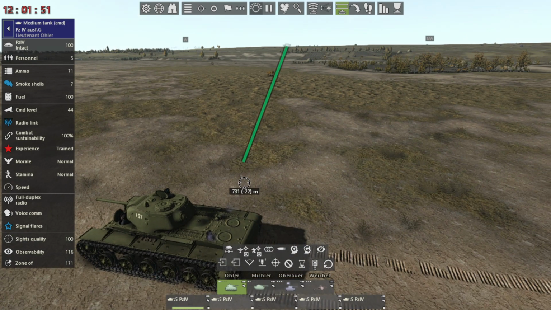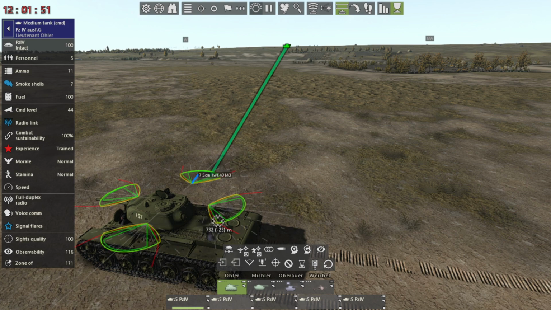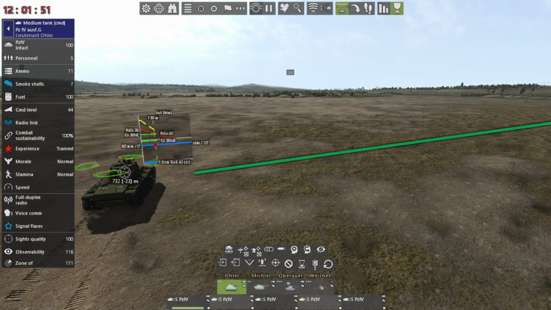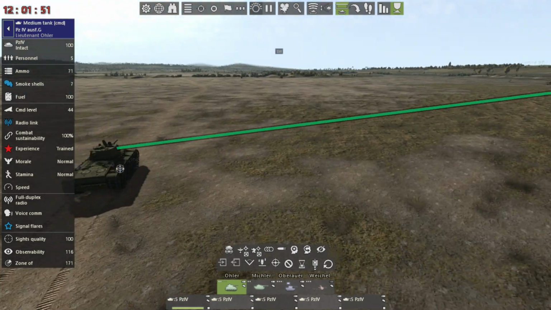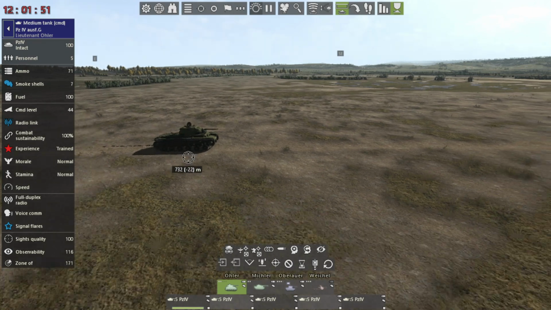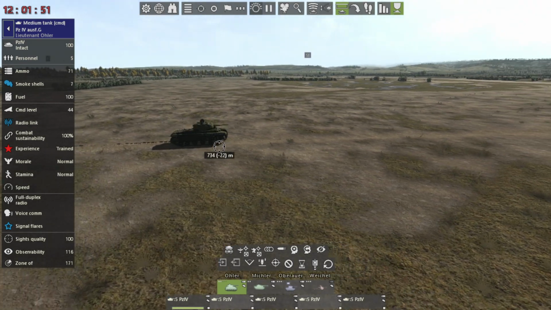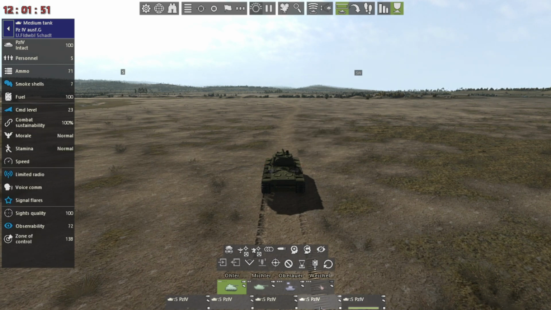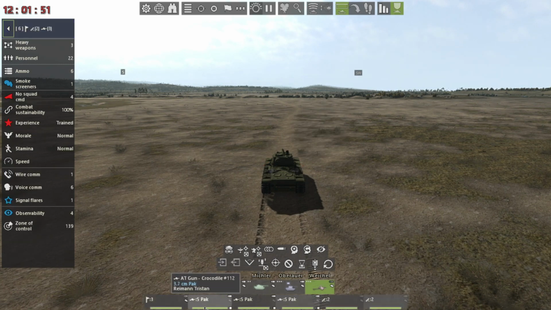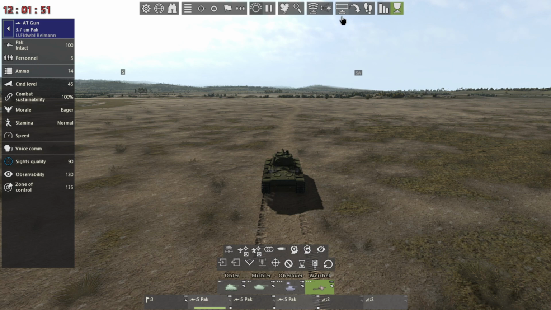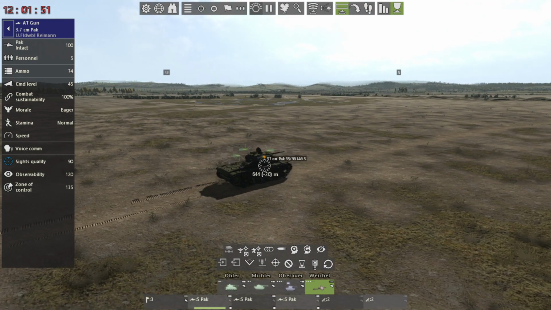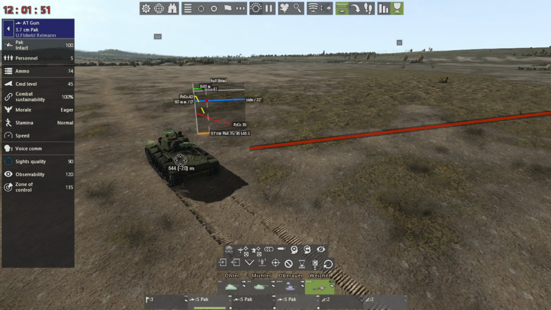Alright, now let's bring up that graph you just saw. If you click this right curly brace, it's going to toggle a horizontal and a vertical graph. The vertical graph is going to be angled towards the vehicle that you are aiming from. So if we look at it head on from our tank, we're not going to see the vertical graph. Now if we switch to our pack guns that are from a different angle, turn it on, we see the horizontal, but it's also angled a bit differently.